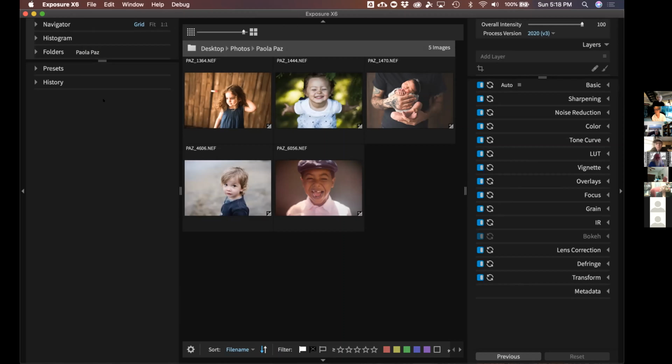So the other question that I have is, someone else I think alluded to it. All of my photos are on an external hard drive, and they're all in Lightroom, and they all have catalogs, obviously. If I were to purchase Exposure and bring that hard drive into play, has the fact that they're in Lightroom catalogs affected it in any way, or is there anything I have to do to change that?